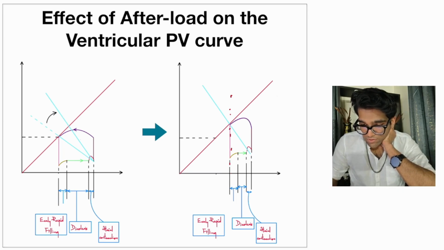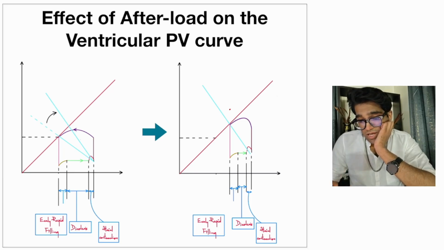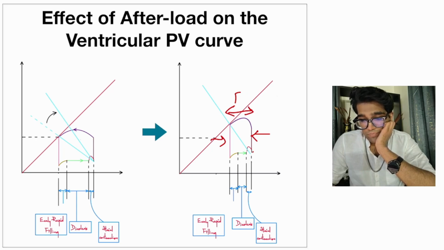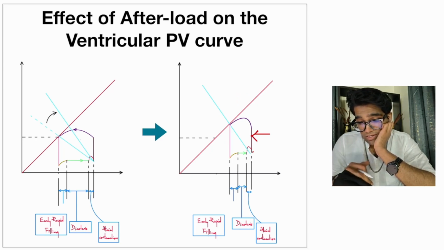It is closing at a higher end systolic volume than expected. Why would this be important? This is important because if the end systolic volume is higher and the end diastolic volume is not that significantly increased, which it is not, what happens is that the curve becomes narrower. Okay, therefore the gap here, or the stroke volume, has actually decreased. Now obviously the stroke volume of the left side of the heart and the right side of the heart have to be the same.